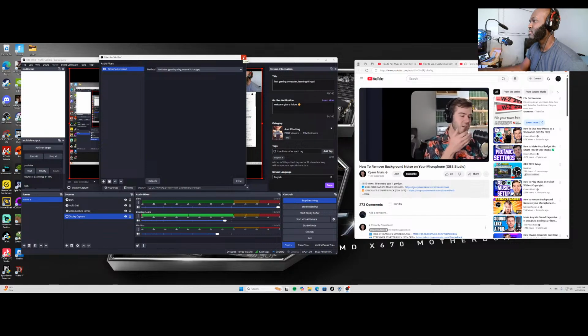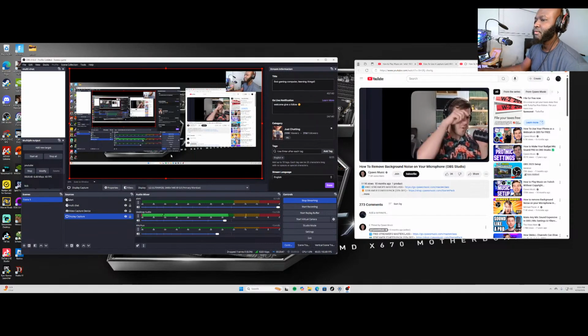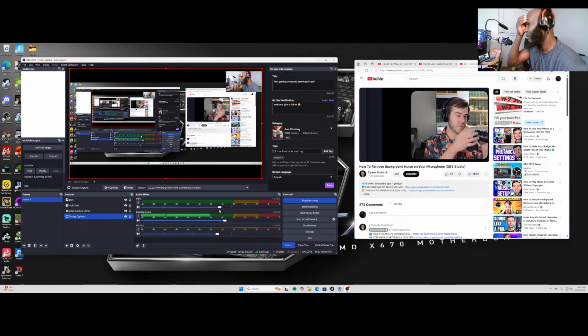But also make sure that your microphone's pointed in the right direction, because there's a lot of times where your microphone will be pointing up or down or left or right. And unless you actually look at how the microphone is designed, you might not have the correct trajectory on where you're supposed to be talking to. Like this is an end address, so I'm talking right here, which is fine. But some microphones will be on the top or the bottom, and if you have it like this, obviously it's going to sound like crap. And plus, if it's on the bottom side, it's pointing towards the keyboard, it's picking up the keyboard clacking more than your voice. So food for thought for you guys.